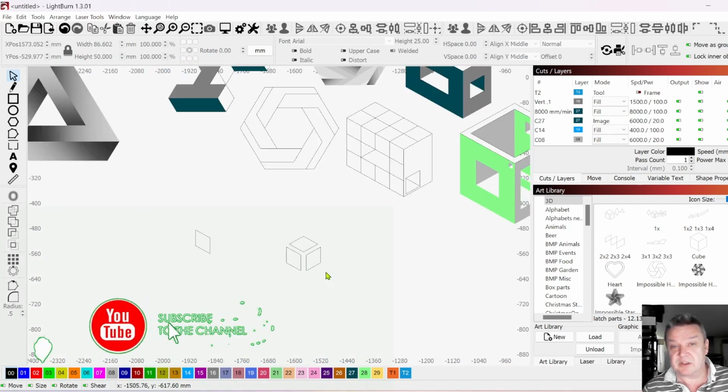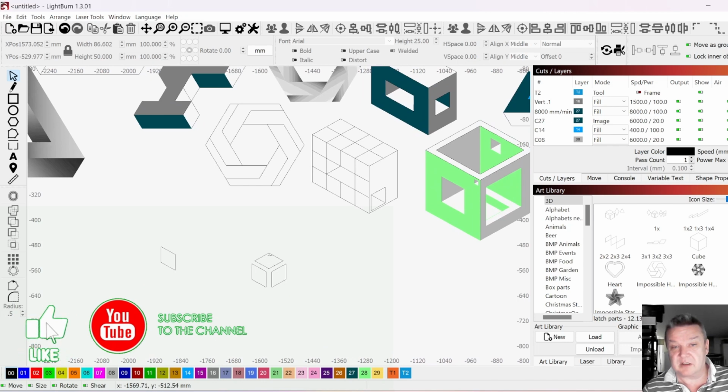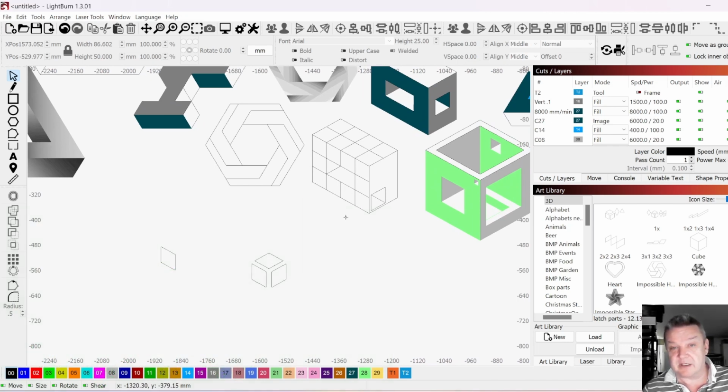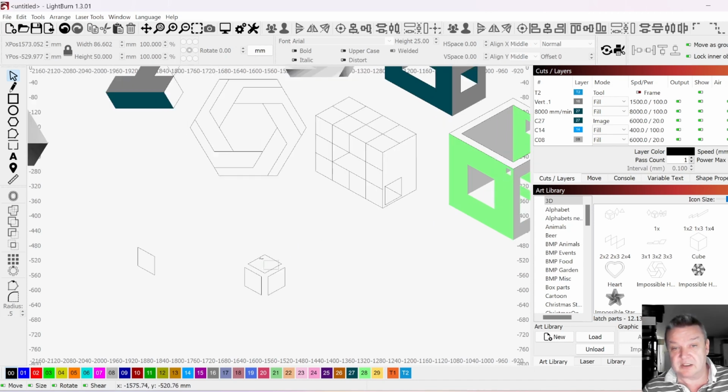So once you've got these shapes, you can make simple cubes, but if you want to make holes and things, you're also going to need some triangles. So if we just take this one again, duplicate it once more, get it off to the side, and in order to make a triangle, you just come to your node editing tool and go over one end node and just press D on your keyboard, and that'll make your triangle for you. So that's the basic shapes that you need.